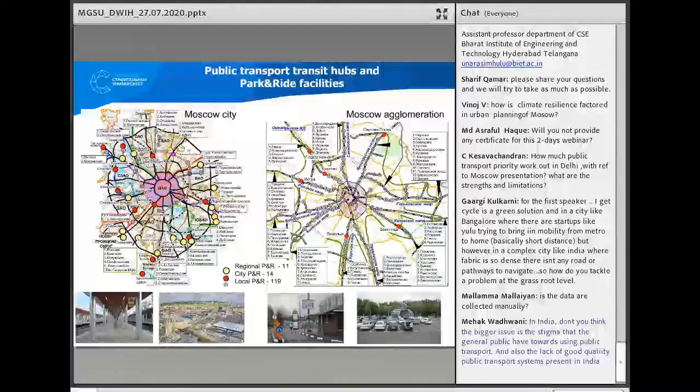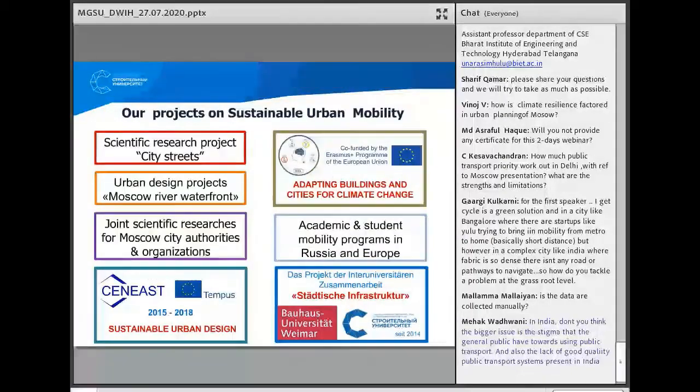So this is a very short overview of the topic that I want to present today. It is a pity that I don't have enough time, because there is a lot of information about it. I should say that sustainable urban mobility is quite a big topic for us in our educational area and in research. We have a lot of different research projects in which we participate, both in our country and in international projects too. You can contact me, and I will do my best to answer all the questions you have concerning my topic. Thank you very much.